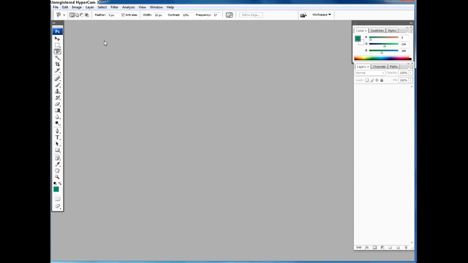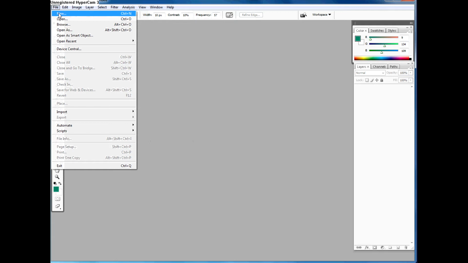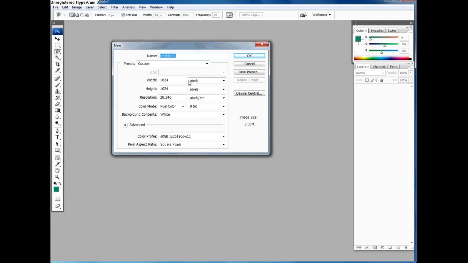So let's go through some of the basic tools. First, go to File, New, to open a new project, what we call a canvas. Here you've got different options, so you can put in a name, but if you put something in here, you can change it later, so don't worry too much about that.